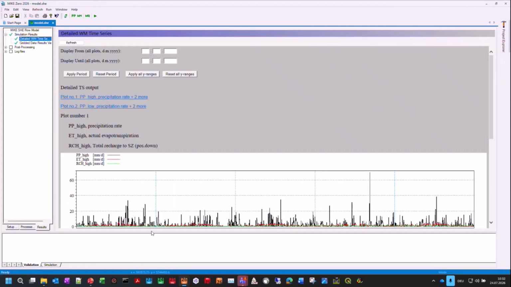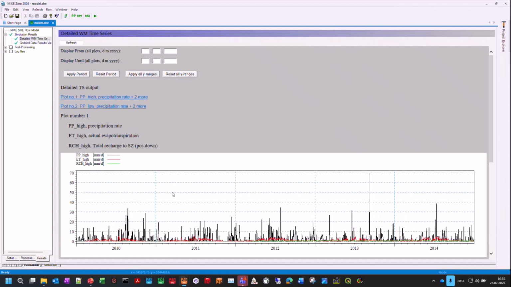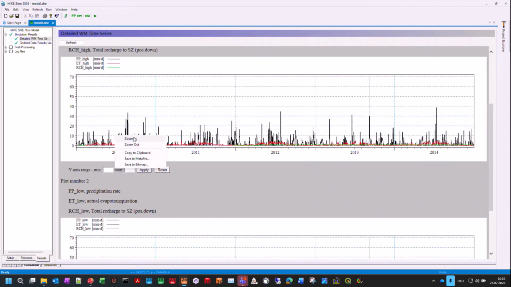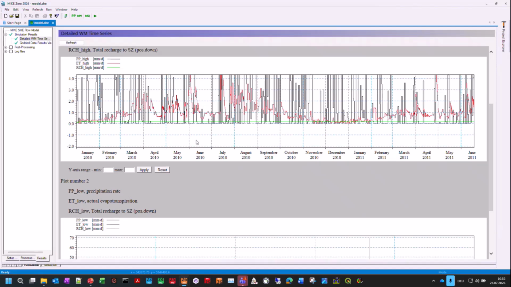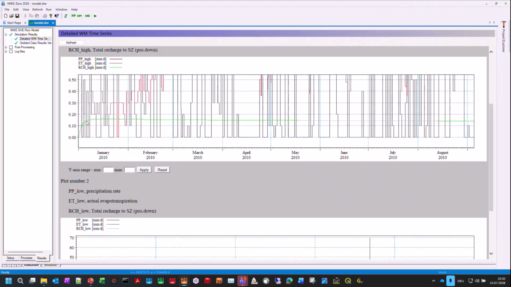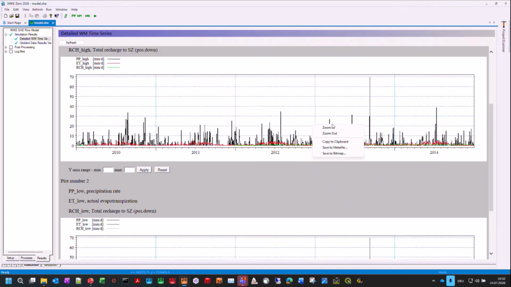And if I look now here, you can see with the high depth to groundwater, the recharge is quite low because there's a low conductive material in this area and it takes a long time. And you see this long buffered hydrograph.